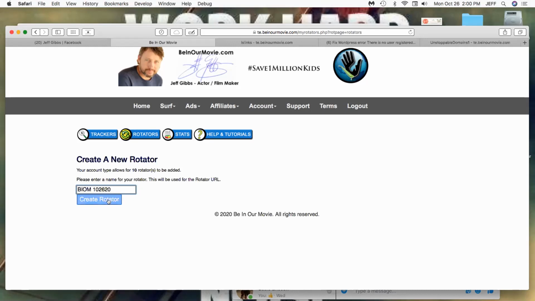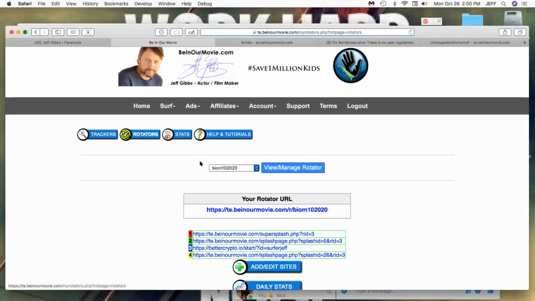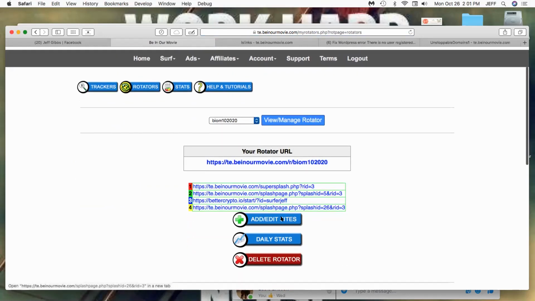Then you'll hit create rotator and you'll have a name for your rotator. That name will show up here back in this box. So I've got some other ones. This is my main rotator. So when I click view and manage, then you add your sites because this will be blank. There will be no links in your rotator until you add them.